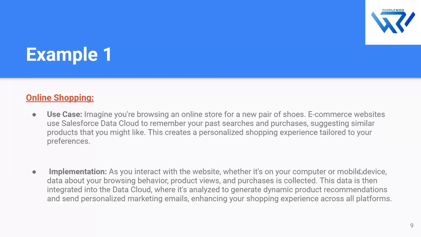As you interact with the website, whether on your computer or mobile device, data about your browsing behavior, product views, and purchases is collected. This data is then integrated into Data Cloud, where it's analyzed to generate dynamic product recommendations and send personalized marketing emails. So guys, suppose you purchased some product from Amazon last time.